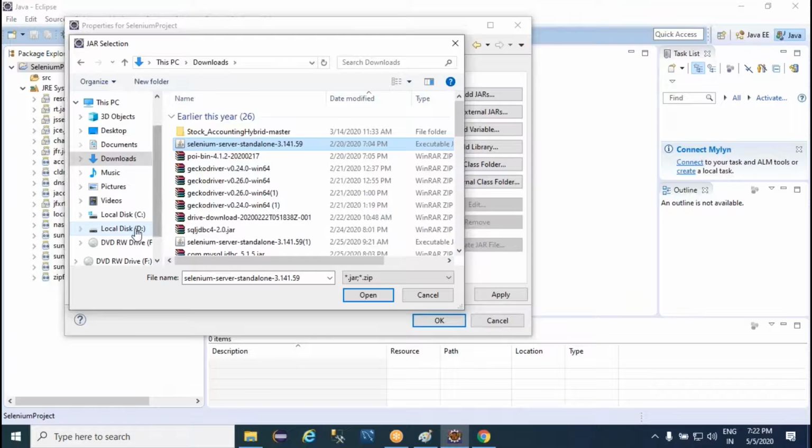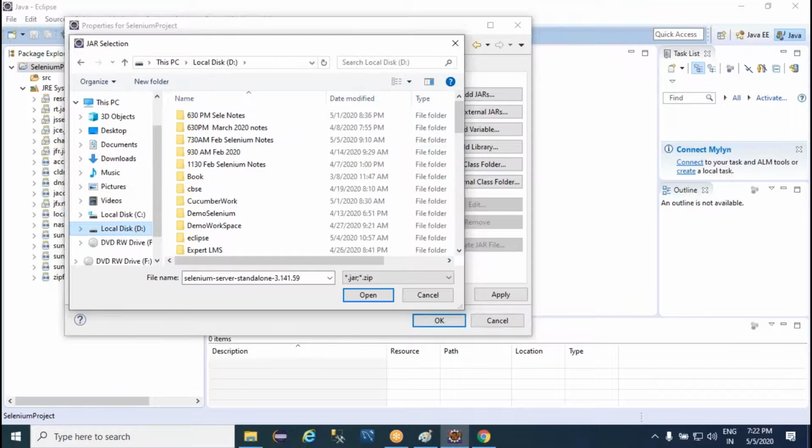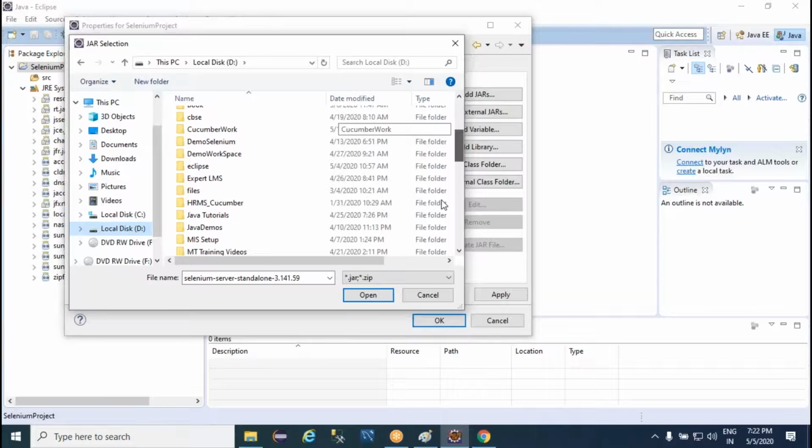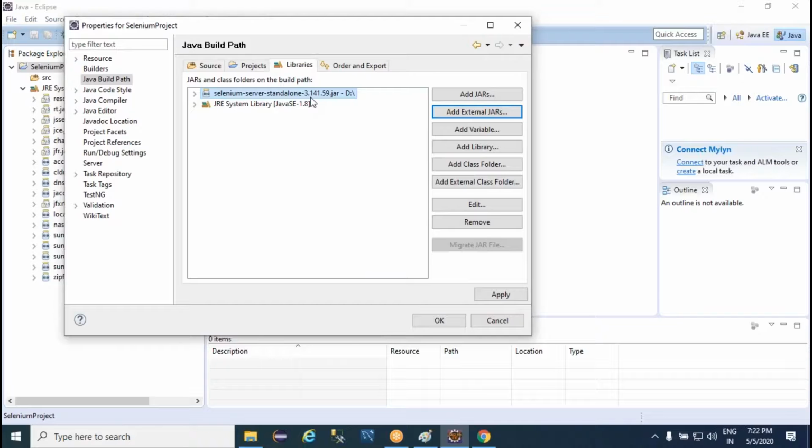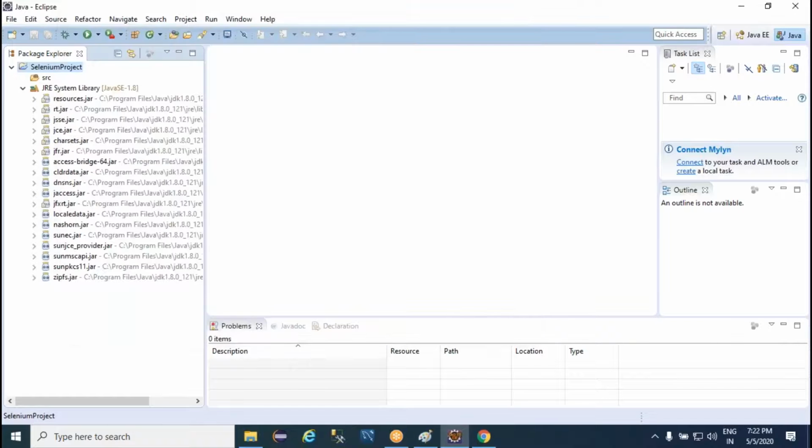This I can take from my D drive, where these are available. Well, so Selenium is associated to our project.